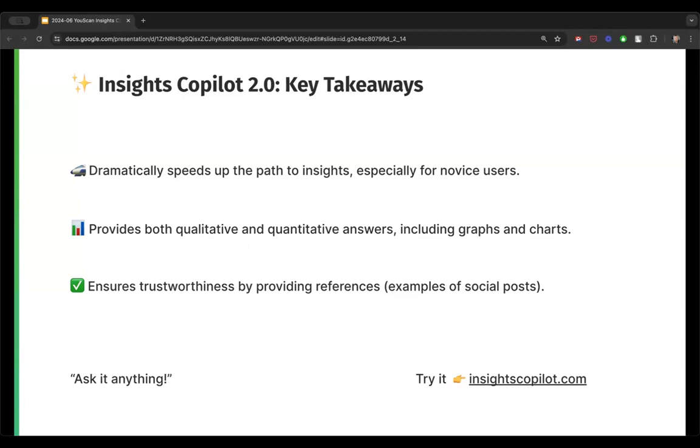They can do all the analysis, get all the insights, both qualitative and quantitative, in the conversational interface.